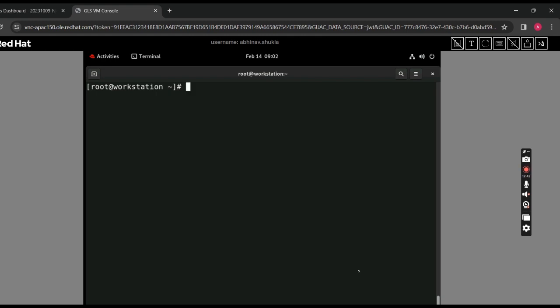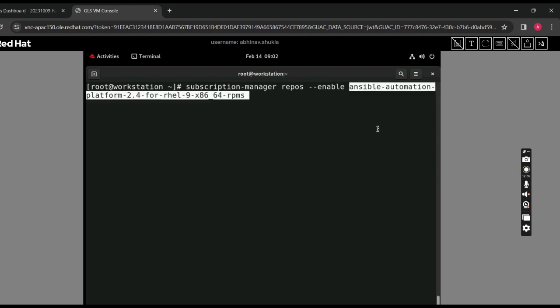How to enable that repository? Again you go for subscription-manager repos --enable. Which one should you enable? Whatever you have opted. Correct? So just give this, hit enter.